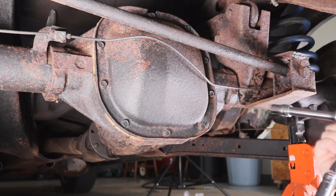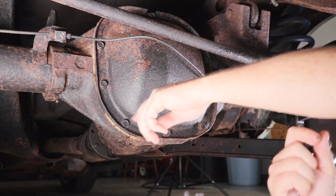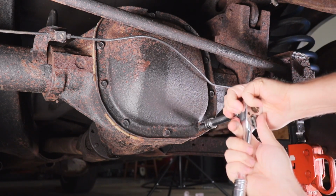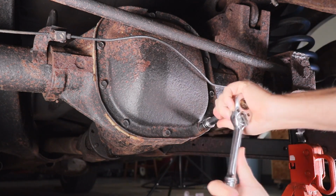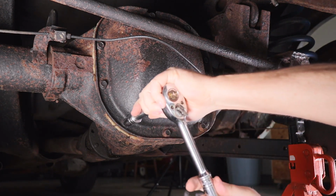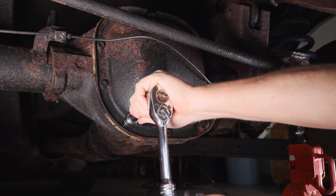Okay, so the first thing we're going to do is take off the differential cover, and that's done simply by taking off all these bolts that go around. There's differential fluid in here, so I've got my catch can here to catch it, and how I do it is I usually start by loosening at the bottom first.